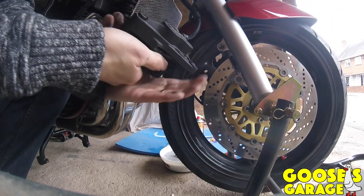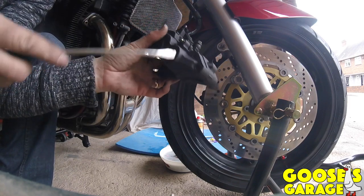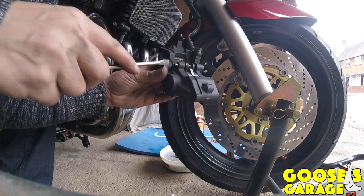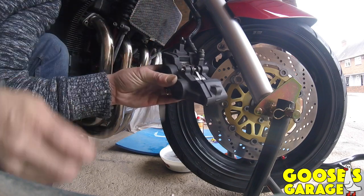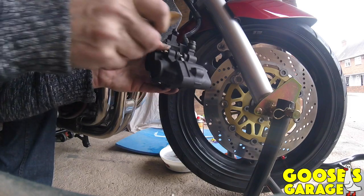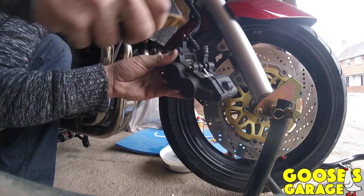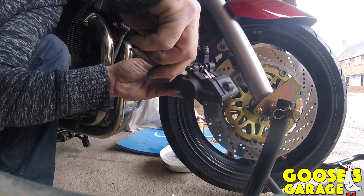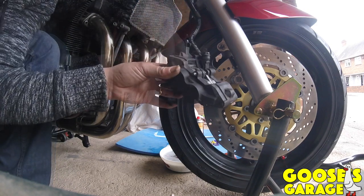Right, let's take that off there. As you can see, I'm not a mechanic. It's not easy, but well, they are amazing. I think anybody can do it, anybody with a bit of common sense, so that's me out of the way. If I can do it, anybody can do it.